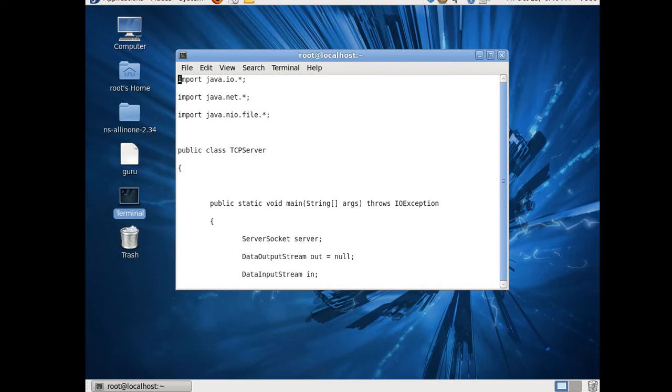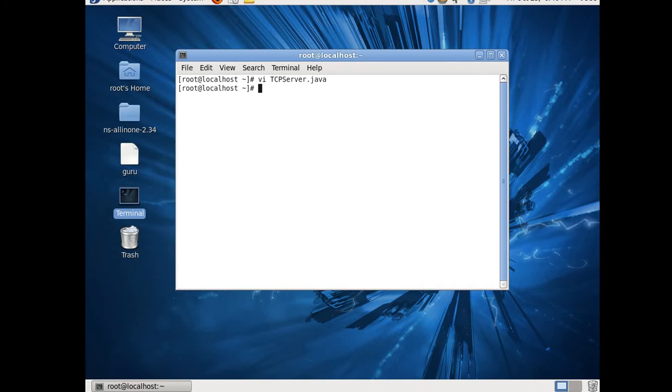Escape :wq. Now compile this program. How to compile? javac TCPServer.java, enter. I don't have any errors. Run your program: java TCPServer. See here, "server waiting for client."